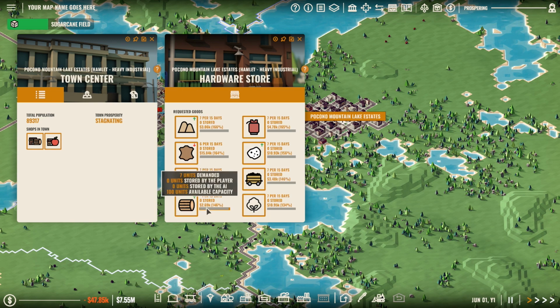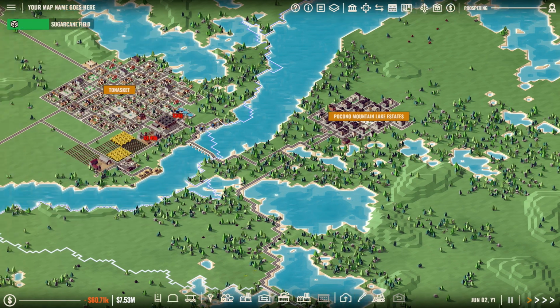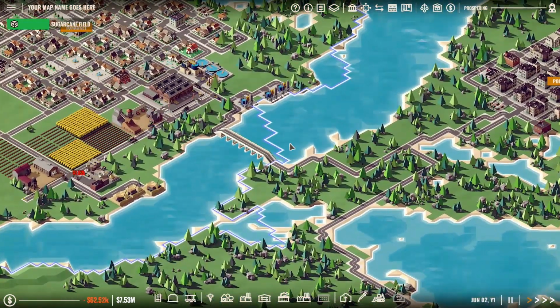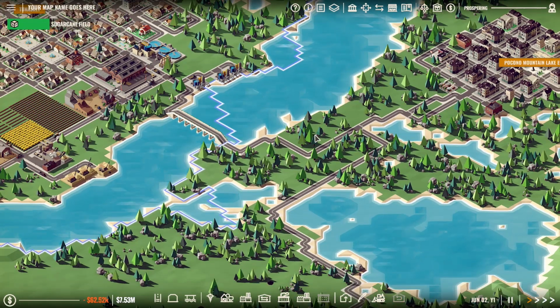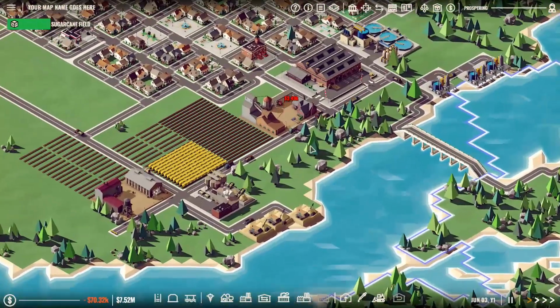146%. 2.69K for a unit of wood. That's good. I'll take that. The other thing that I should point out, I think I definitely want to do that wood collector, except that belongs to somebody else. That's probably Pocono's trees. Never mind, Pocono. I'll come back to you in a sec.